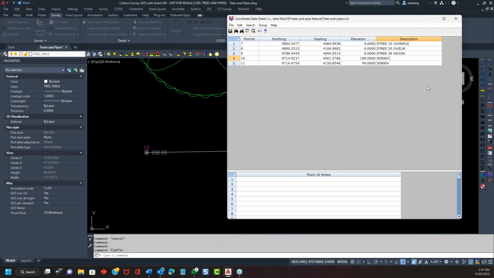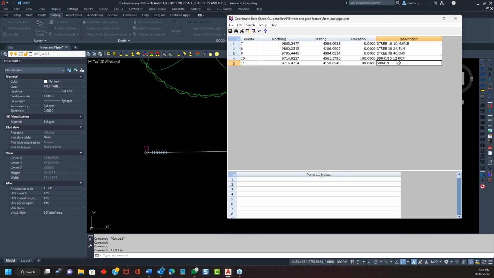So let's say it's a 5-foot depth. So it's S drain space 5. Then the next was the pipe size. We'll just say it's 12. It's set up to add the little inch symbol to it. So that was the suffix already set in there. I think I'm going to go back and check that. And then the material, I'll just say it's an RCP.